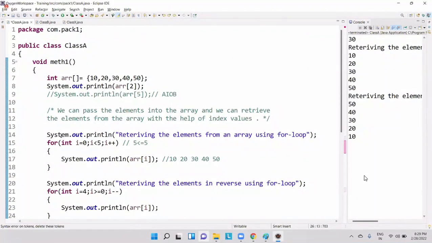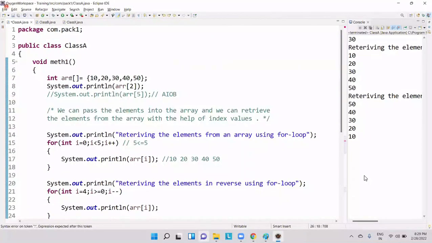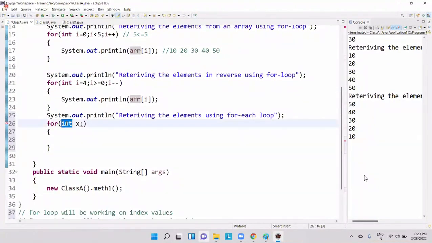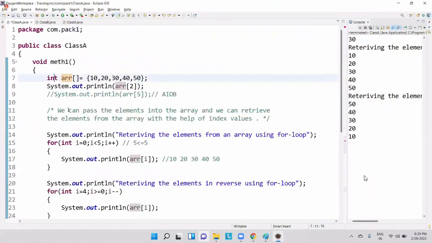Then here also take int. For example, if the type of the array is char, then here also we need to take char. If the type of the array is a string, then here also take string.